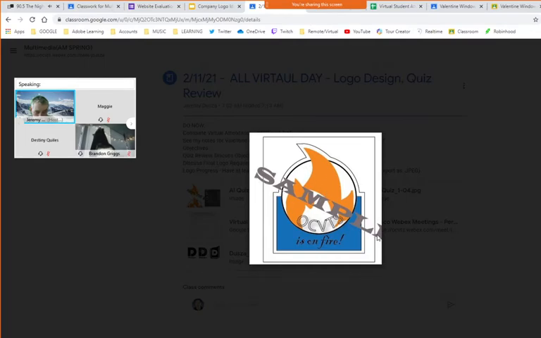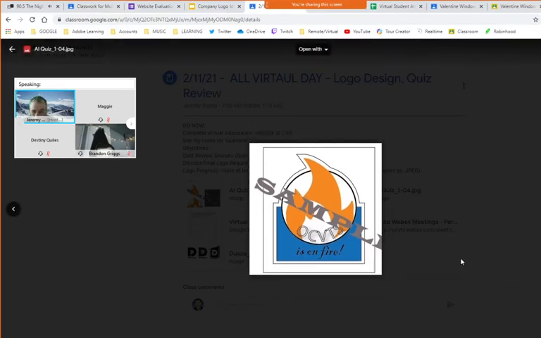I put this word sample over it because since we know how to image trace, if I had the whole thing, I don't know if anybody was thinking, and maybe this is teacher's mind, you could just image trace the whole thing and turn it in. So I just thought I'd put a watermark over it.